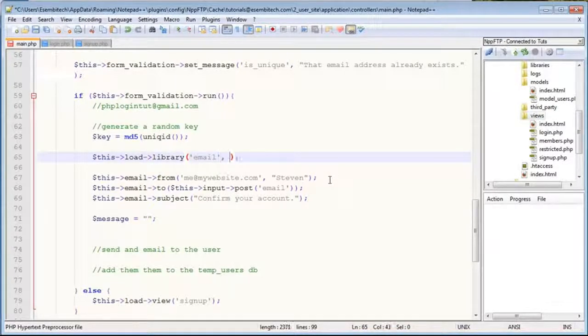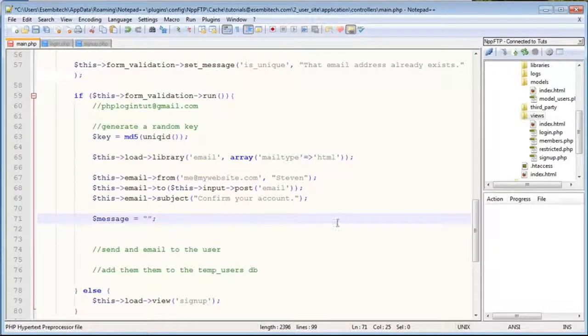So on this topic, we need to change how the email library is configured, and we can do that by passing an array as the second parameter when we load the email library, with some configuration options. In this case, we just specify the mail type. We set that to HTML. By default, this is set to text, and you can find that on the CodeIgniter user guide on their website. However, we want this to be HTML so that we can send A tags, more specifically a link containing this specific key that we just created.